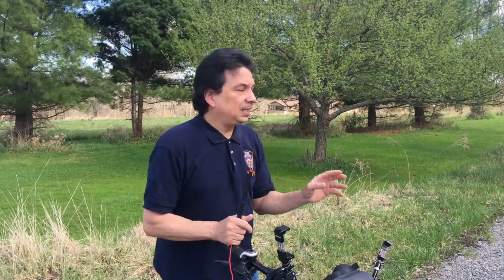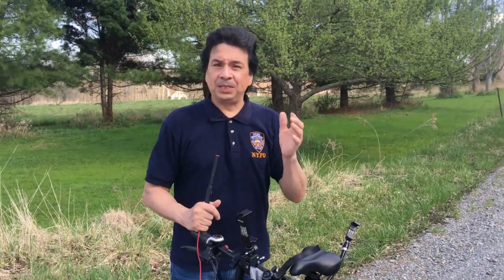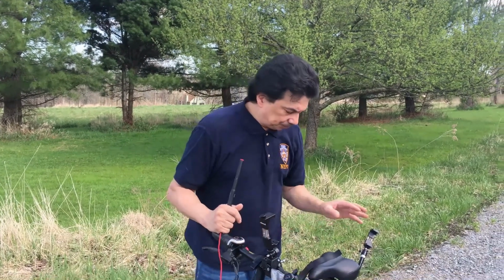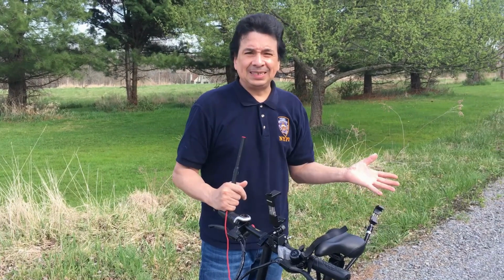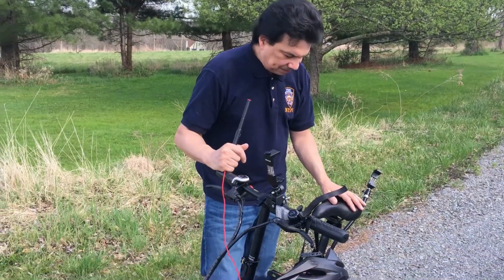This is not the city, so as you can see, most of the roads are pretty straight out here, but we're in a community that has a lot of hills up and down all over the place. So the hills take a beating. The battery takes a beating on the hills. I am about 5'7", about 162 pounds, so I'm way below the maximum amount.